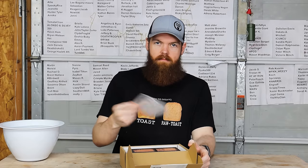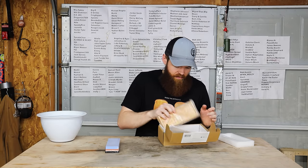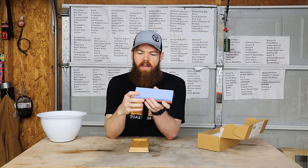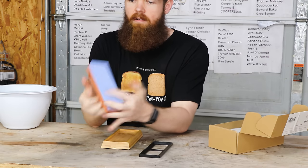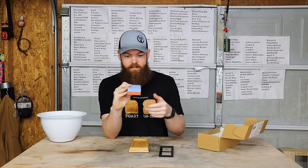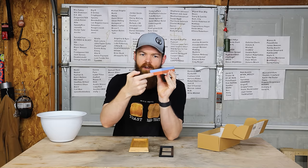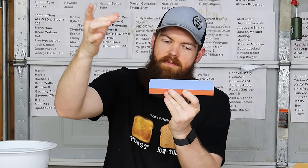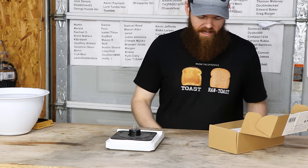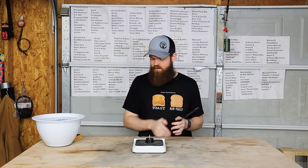Next up we have an Amazon Basics whetstone sharpening kit. Looks like a very classic whetstone kit — something that a lot of companies just put their name on. But if it's like the others, it probably won't be that bad. We have a coarse 400 grit and then a 1000 grit on top, which should be more than enough to get a knife very sharp. First thing we have to do is soak this in water. These two-stone deals — when you put them in water, the two stones always seem to separate and I don't know why. Our test subject is a kitchen knife I used in another video that got pretty dull. We're almost to a thousand on the sharpness tester — 1545, which I'm pretty sure is right around butter knife territory.